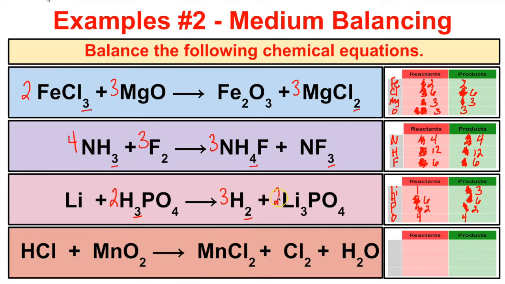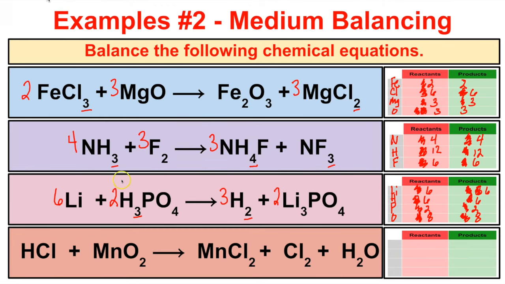Let's take a look. I now have 6 lithiums on the product side. And so if I put a 6 right here, I now have 6 lithiums on the reactant side. And so now our chemical equation appears to be, nope, I totally forgot. Look at this. We have 2 times 4 is 8 oxygens over here on the reactant side, and 2 times 4 is 8 oxygens on the product side. So our chemical equation is now balanced.